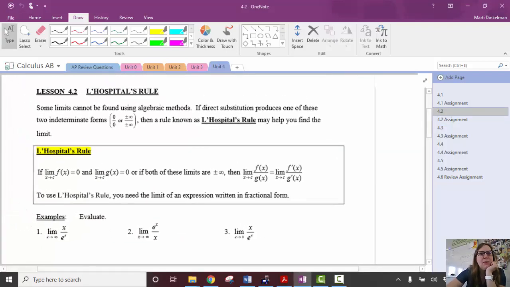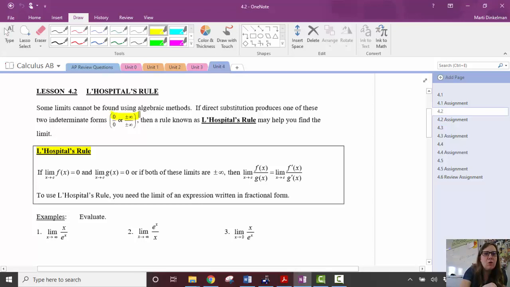We're going to go back to the limit idea, but it only works some of the time, which is one of the reasons why we don't teach it right away. The second reason is because you have to know how to find the derivative. Now that we are pretty good at finding the derivative, we should be able to use L'Hopital's rule in the situations where it works. We can only use it in really two situations: when we try to plug in the value they're giving us and we get infinity over infinity or 0 over 0.